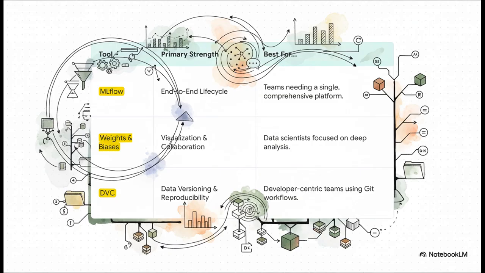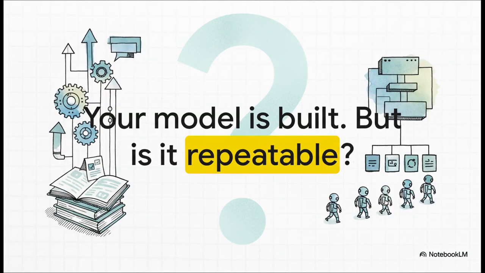If you're looking for that one single platform to rule them all, MLflow is a fantastic choice. If your team is all about deep analysis, real-time dashboards, and sharing results, the WANDB client is probably your go-to. And if your team is full of developers who love Git, then DVC is going to feel like the most natural, seamless fit.